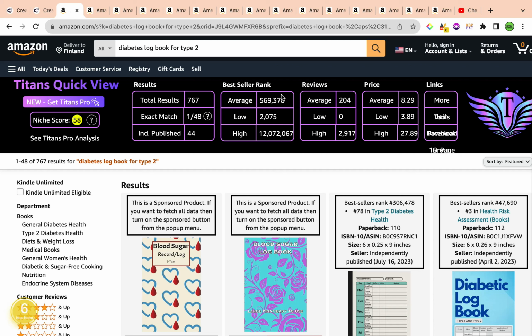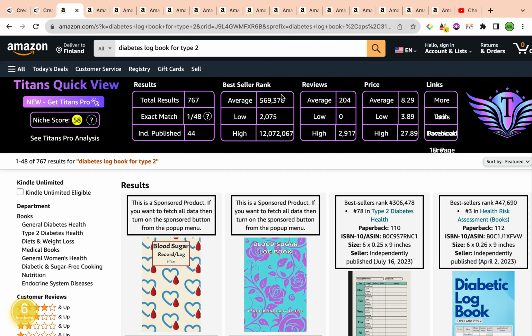Now, with any medical type of logbook or medical type of book, you would need to have a disclaimer. It's not necessary, but it will also go a long way to protect you from any sort of legal matters, and also to add in that nice consideration. So introduce a disclaimer saying that this logbook is for educational purposes only. It's not intended to be used as a substitute for medical treatment or medical advice.